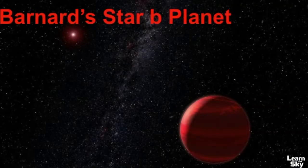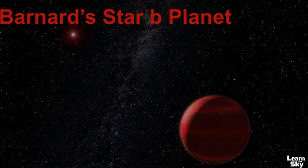Even though Barnard Star is a red dwarf and it only has a magnitude of 9.5, thus making it invisible to our own unaided eye, it still has captured the imagination of many science fiction authors, filmmakers, and game developers. So if you've heard of Barnard Star before, it could be because you've read about it in a science fiction book or explored it in a video game.